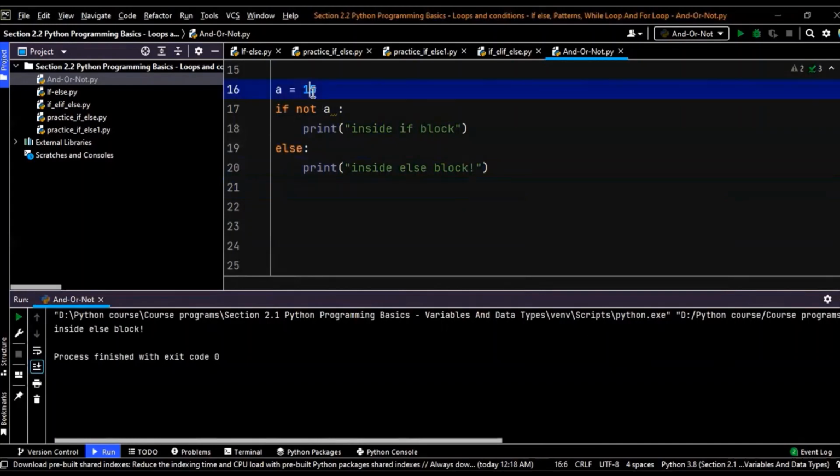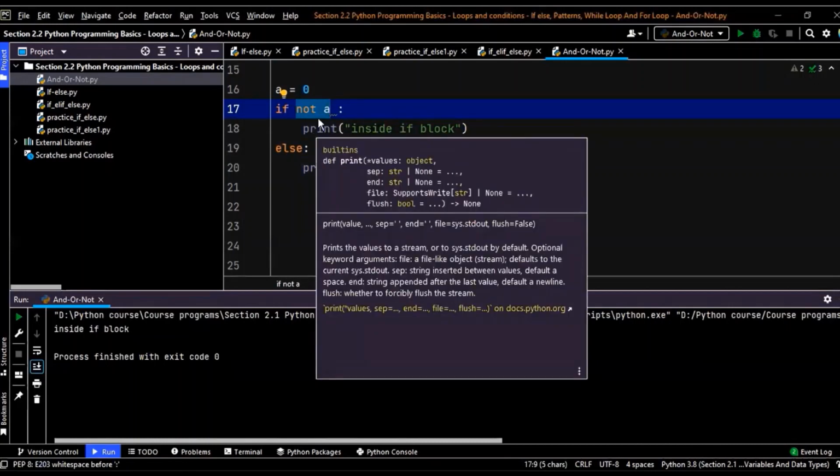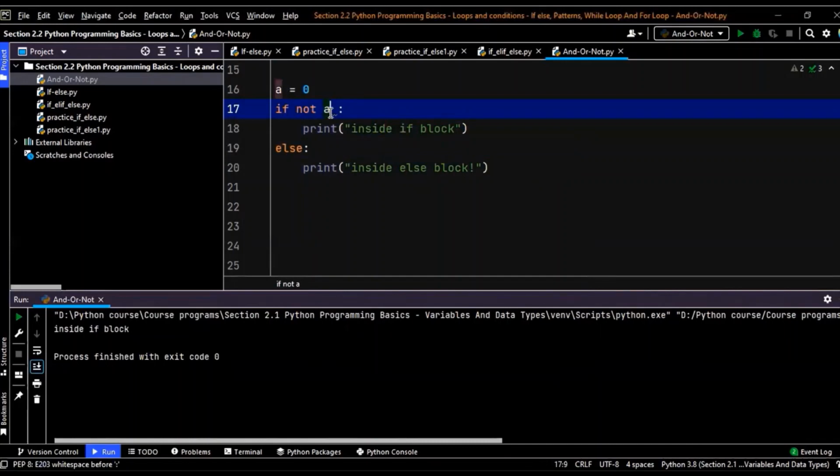You have the value over here. If this would have been 0, inside if block. If you would have said that this condition is false, then you would be wrong. This condition, not A, is actually true because 0 is itself a false value. Okay, cool.